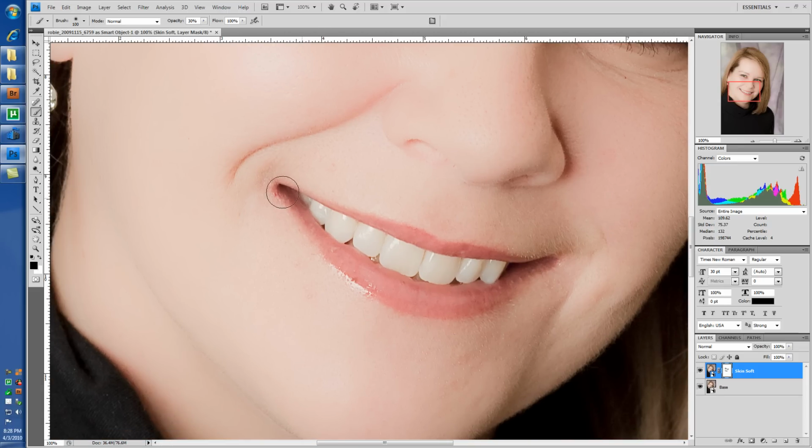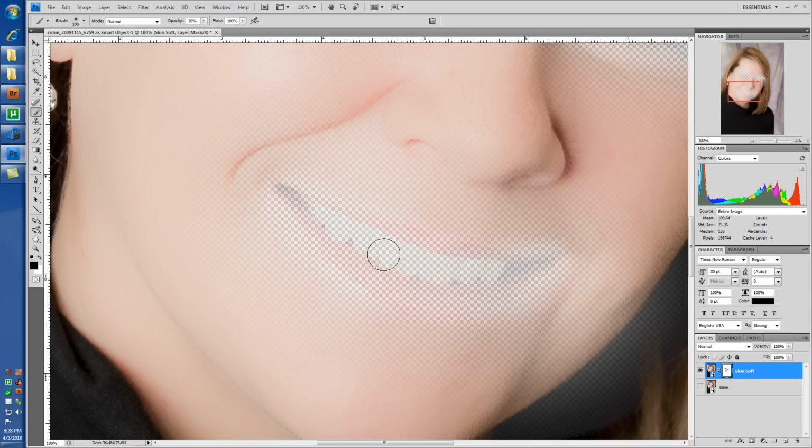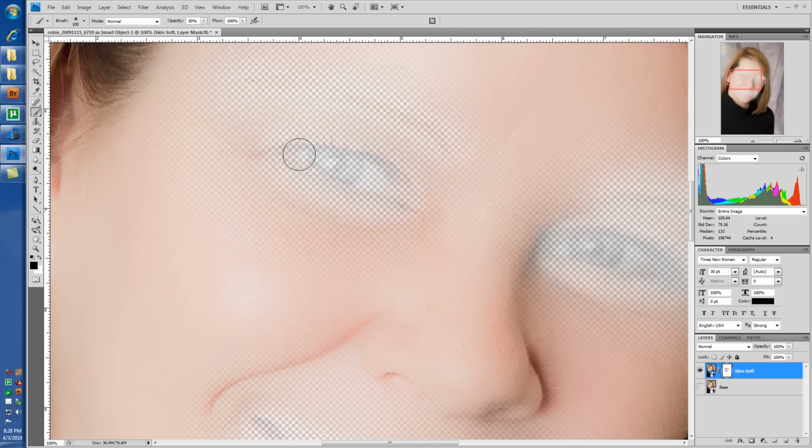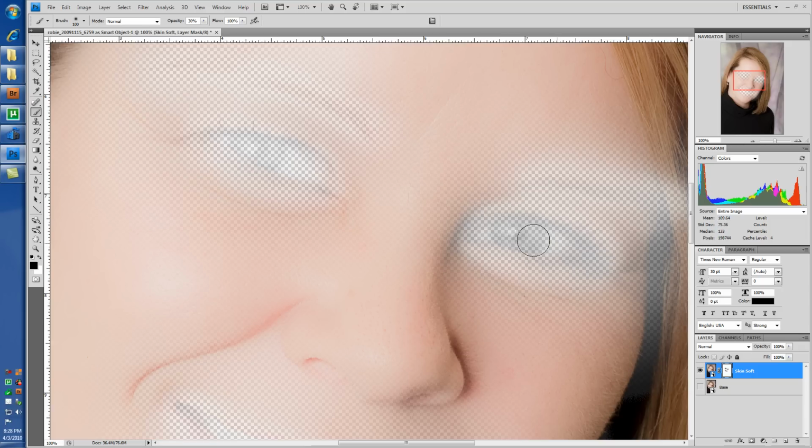And at this point, I'm actually going to go ahead and turn off my base layer so I can see how much is left of that softened layer. So as you can see down here, there's a little bit more of that soft layer left, so I want to make sure I just knock that out. It's because I do want the softness on the skin and the lips a little bit to come through, but probably not on the teeth. And then I'll come up here and same thing on the eye, probably just one or two more passes there to really make sure that the maximum sharpness is coming through on those.